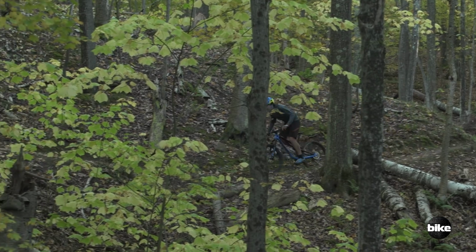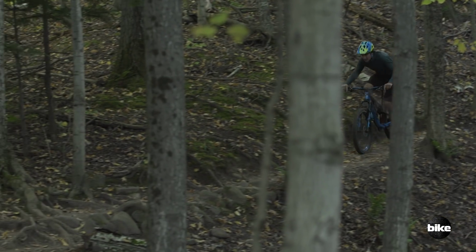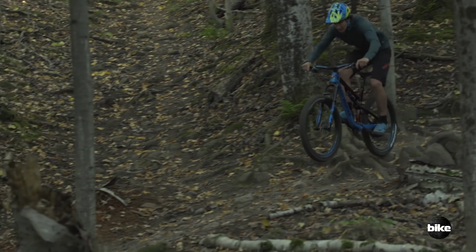And I think along the lines of bringing more people into the fray of the plus size bike, something I liked about this bike is that we also rode the 9er Jet 9 RDO with the 27 plus wheels. We rode the Spot Mayhem. And if you're going to get those in the plus size tires, you treat them like plus size bikes. You run the tires at, gosh, like I ran 17, 18 in the front, 19 in the rear. On this bike, because it's a little more of a bruiser, because it's got this extra travel and it's got this capable geometry, I put it up a PSI and a half.